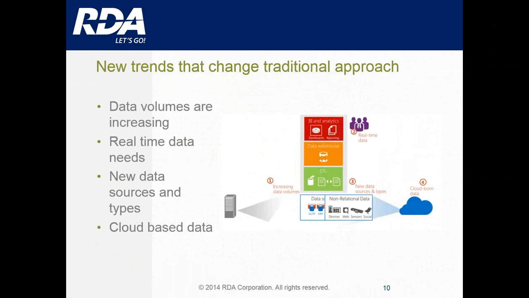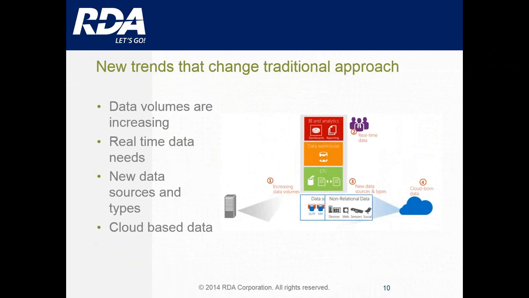This is how things happen traditionally, but in today's day and age, there are many additional things that we need to take into account. As we all know, the volume of data that we're talking about today is much more than what we had earlier. In addition, there are often needs for real-time data. We also have different types of data sources and types.